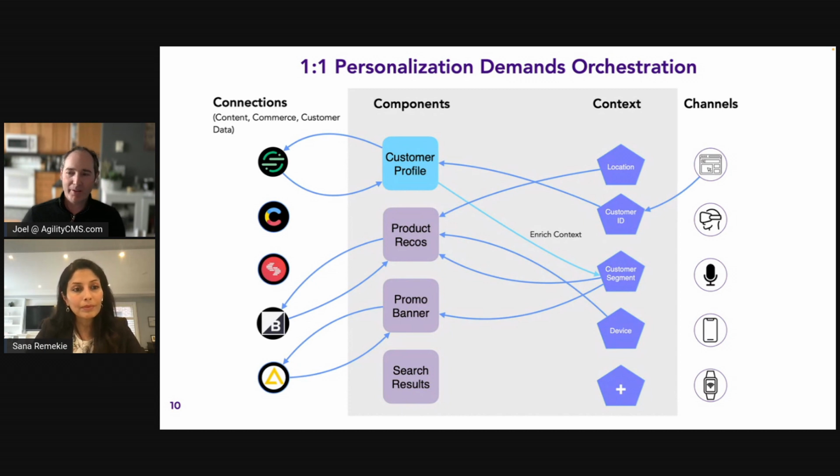I love this diagram because it kind of tells a story, right? Someone comes in, they're browsing, they have a customer ID, so we can get the customer profile, but we also have all this other context information about them. And now the orchestration platform itself, personalization platform, can use that context to go and query all of these platforms. And we've just got a few here. There could be just a few platforms. There could be just one. It could be anyone. And these can evolve over time. And the orchestration layer can just know about all that and just deliver that as raw content to be used in whatever channel it needs to be. It's just going to be structured content that fits into the models. I just love this diagram.